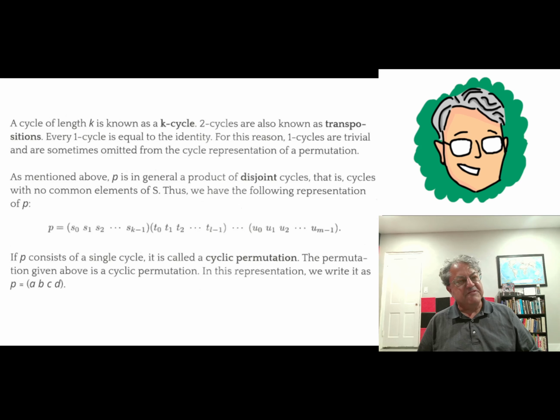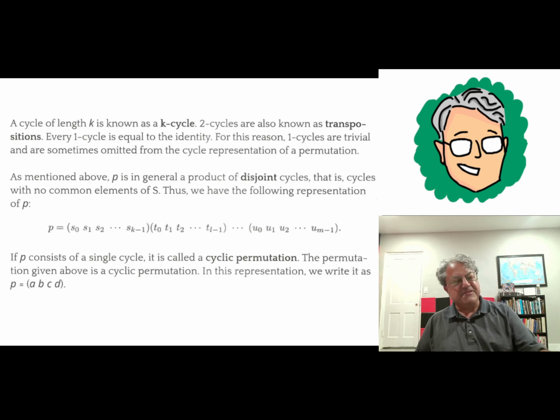The way you're supposed to think about what the permutation does is that it breaks up the set into a product of disjoint cycles, and the cycles show the action of the permutation on a given set of elements. You can think of it as a product of a bunch of disjoint cycles of different lengths. If it's a cyclic permutation, there's just one cycle. So that's how we would represent cycles.